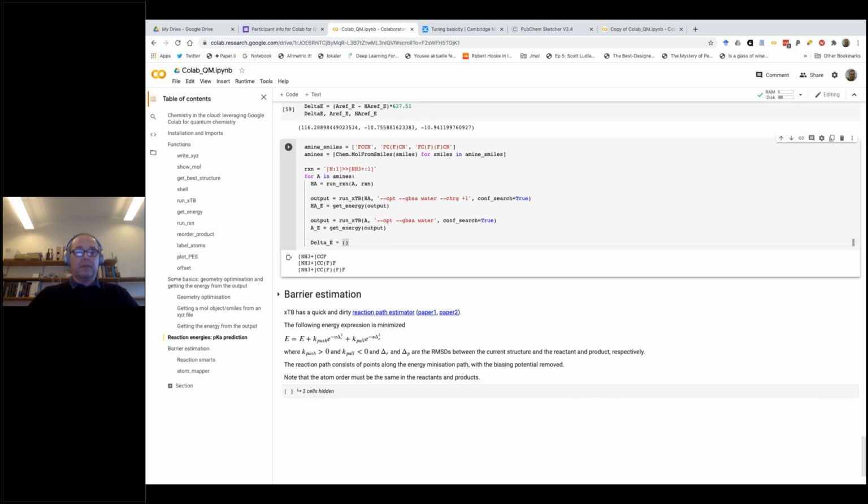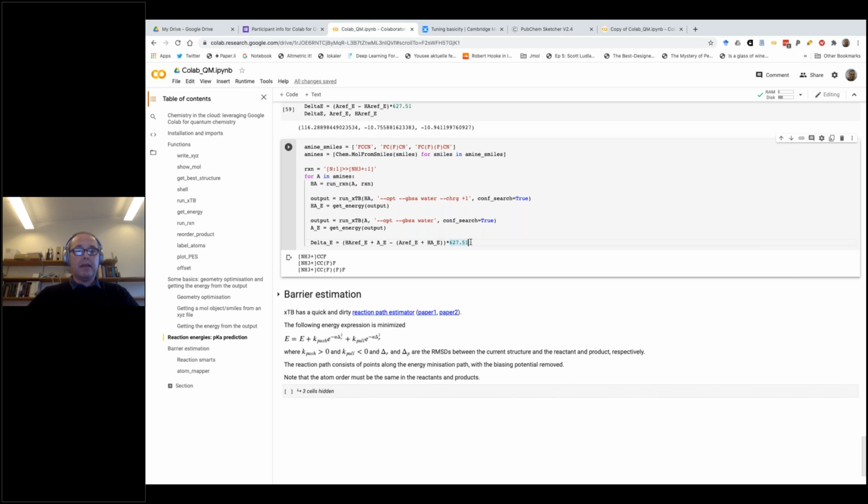And we're going to subtract our deprotonated reference plus this, and we're going to convert it to kilocalories.